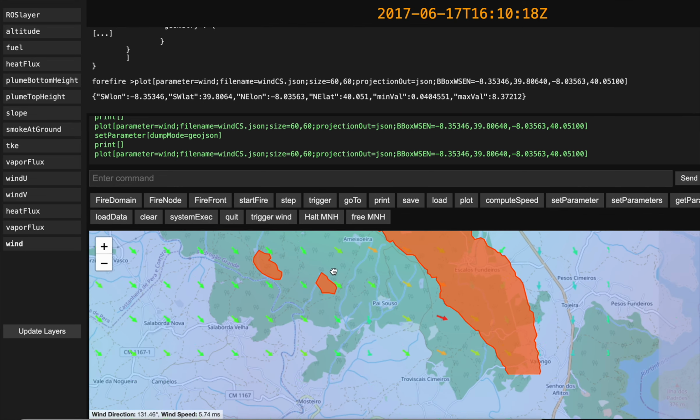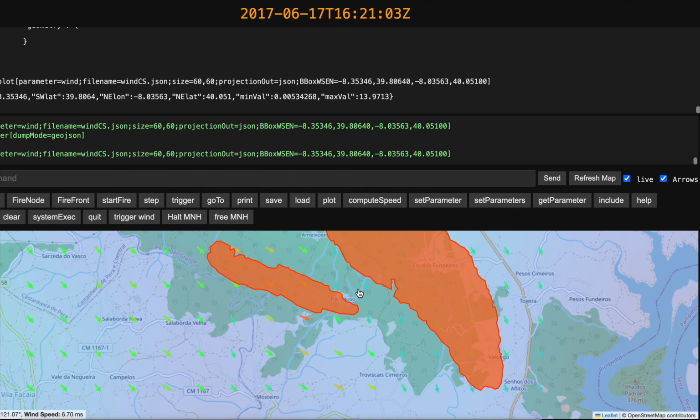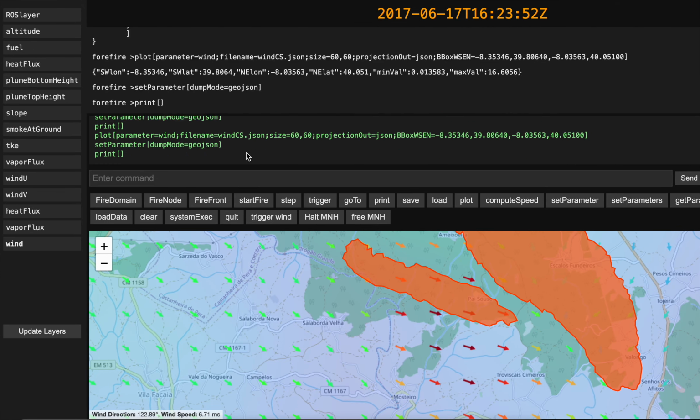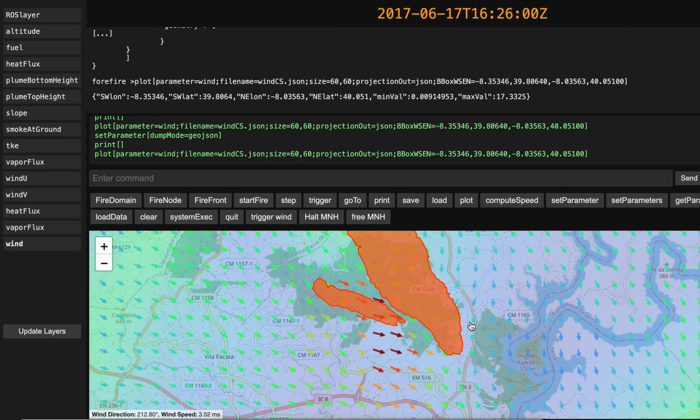So you can even modify the fuel map with commands. You can do whatever with the commands, and the commands are the same if you launch it with the command line interface, or within that, which is just basically sending an HTTP request to the local server that is within ForeFire. So thanks to that, you can see actually the coupled effect.